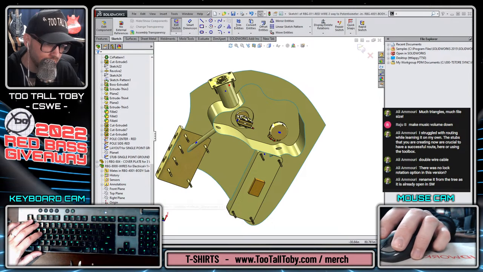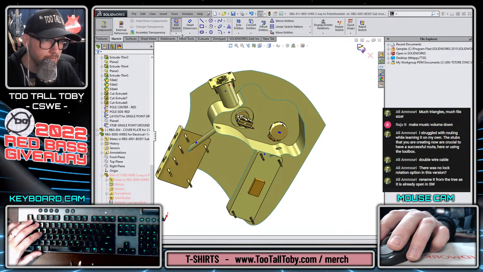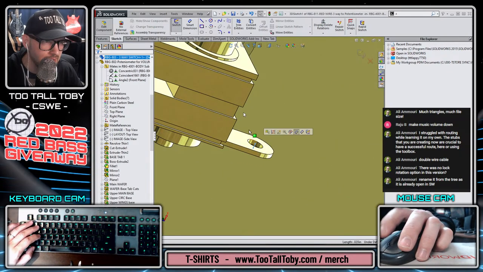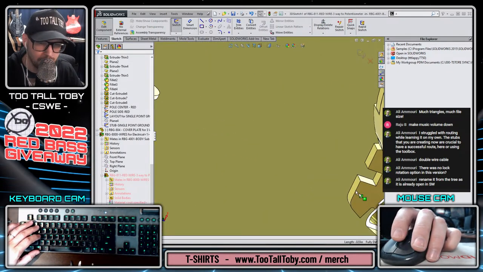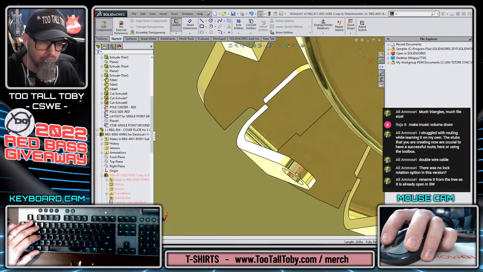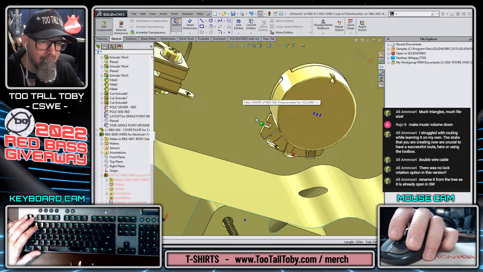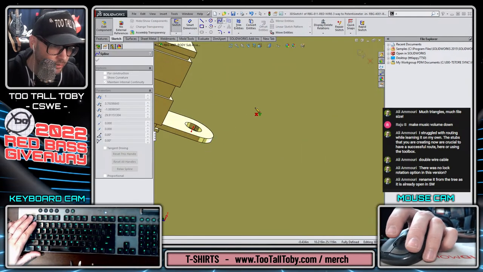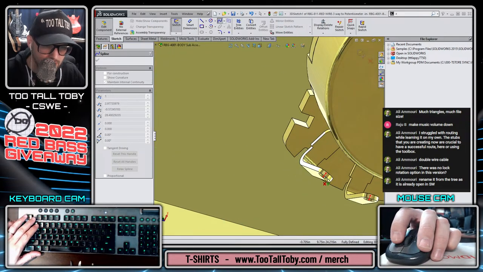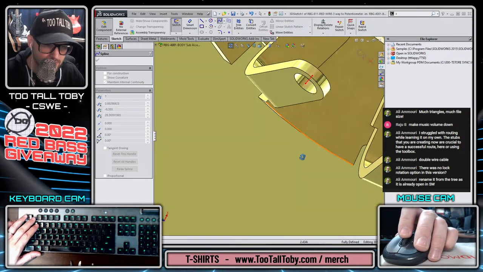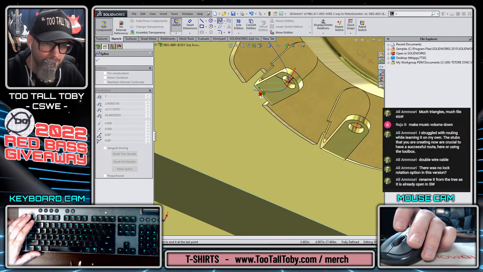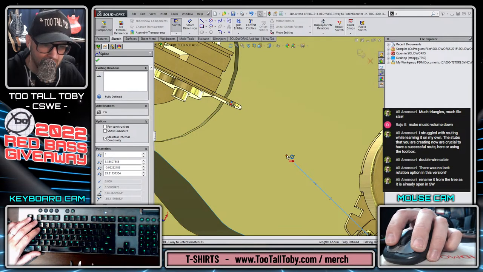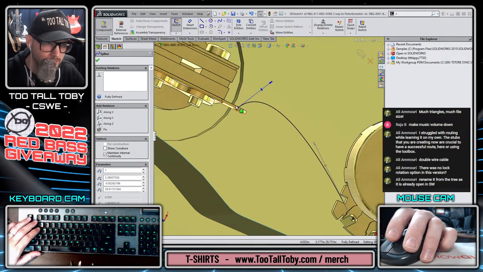And then I will immediately exit that sketch, immediately begin a new 3D sketch, and do a convert entities here to convert this one, and then a spline to connect the two. So this could be a multi-point spline, or it could even just be a two-point spline. So I could do something like this, just a two-point spline between those two endpoints of my line there. And then I can take that spline and manipulate the spline handle here.